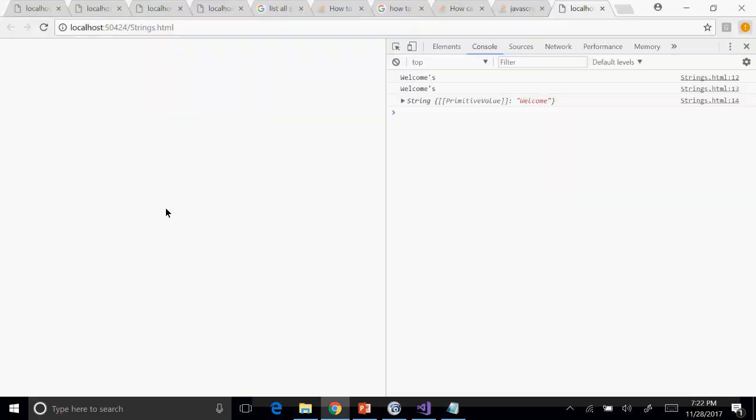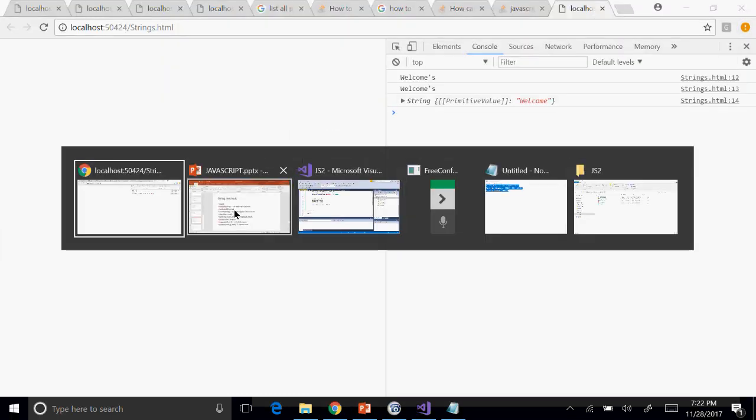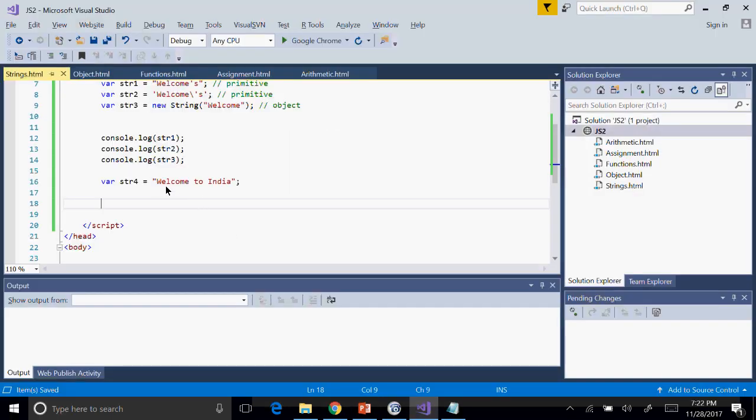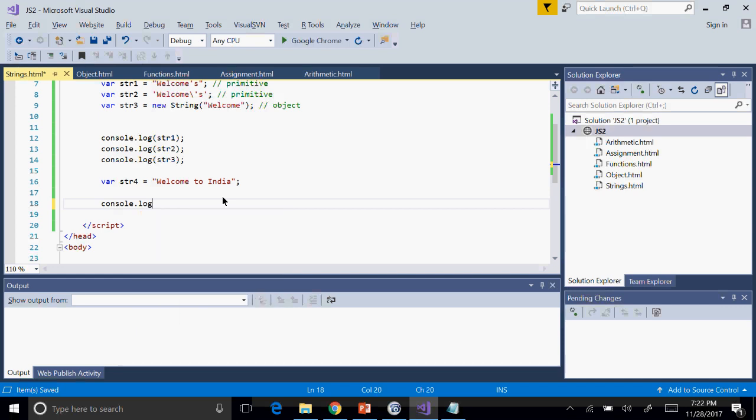Now I want to see the length of it. Welcome is 7, and counting on, I get 15. So how to print it? console.log, str4.length, we are printing that one.